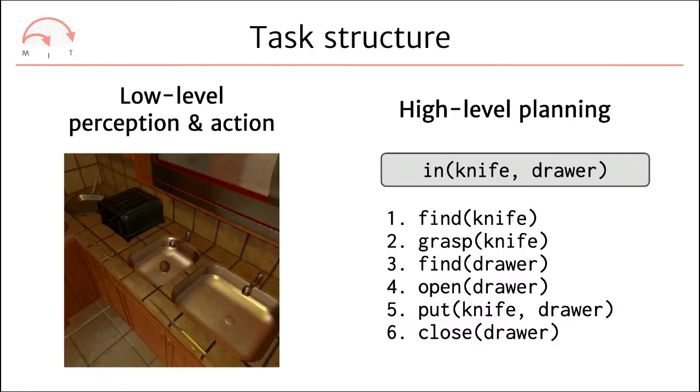And even really simple tasks like these have a lot of moving parts, right? At the low level, we need to be able to recognize objects. We need to be able to plan paths between visible locations. And at the high level, we need to be able to reason about the long-term consequences of those low-level actions, right? Even a task as innocuous as cause the knife to be located inside the drawer requires finding the knife and grasping the knife, finding the drawer, opening the drawer, setting the knife down, closing the drawer. And even if we abstract away from the really fine-grained motor control that as a roboticist we might need to worry about, this is a relatively complicated sequence of steps that we need to take in order to accomplish really quite a simple goal.